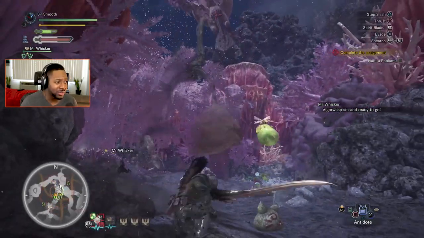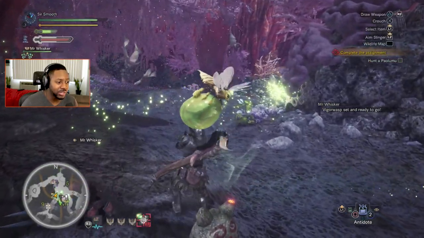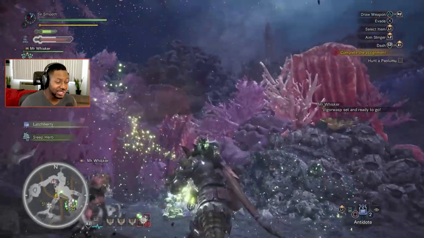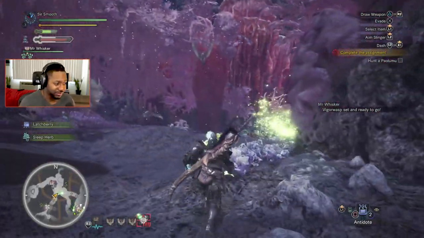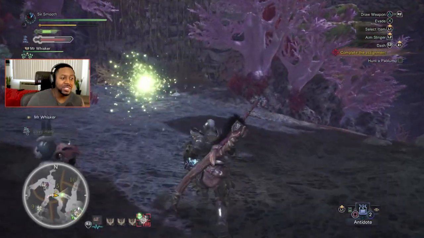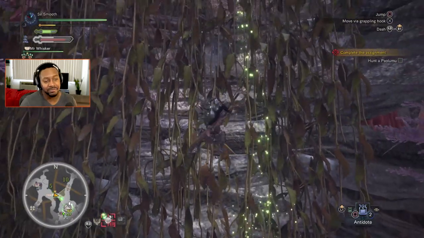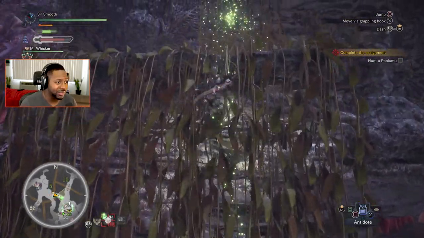Yo, I'm going to say it right now. The longsword is the greatest weapon in this game. Mobility, strength, speed, attack, style points. I mean, you can't beat it. You cannot beat it, my friends. I know you guys are trying to flame me in the comments saying, no, my charge blade, my switch axe, my... No, buddy. Nothing can top this weapon.